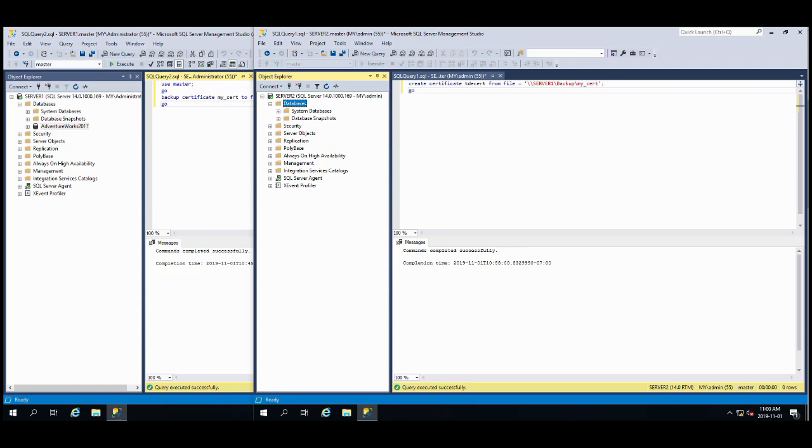So in a proper checklist form, you have to put a database master key in the master database. The certificate used to encrypt the database is then restored along with its private key. Then you can restore the database. So let's do this in the proper sequence. So first I have to get rid of this certificate I just created to do it properly now. So let's use the master and do things in order. Oops. Go, I'll drop this certificate.